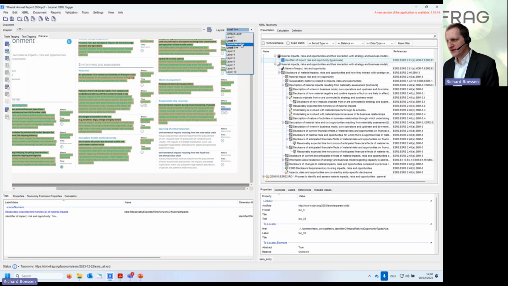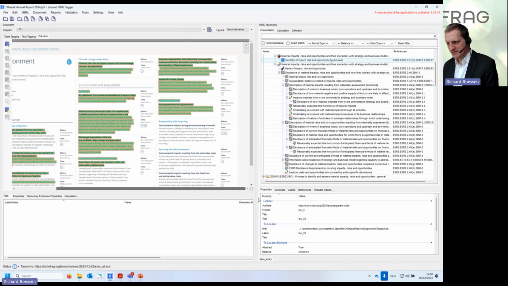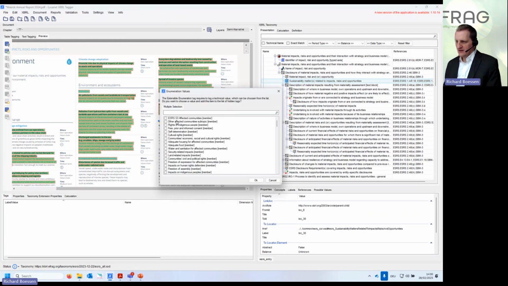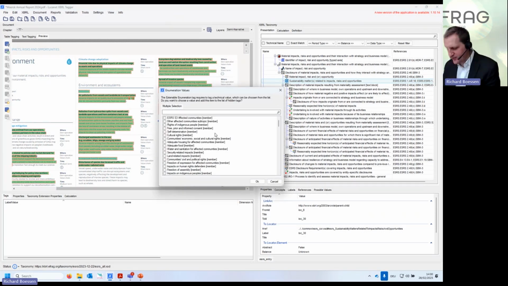Right, let's check in the semi-narrative. This is related to responsible ship recycling. That's an interesting sustainability matter. I think ship recycling is not something that is provided in the ESRS.